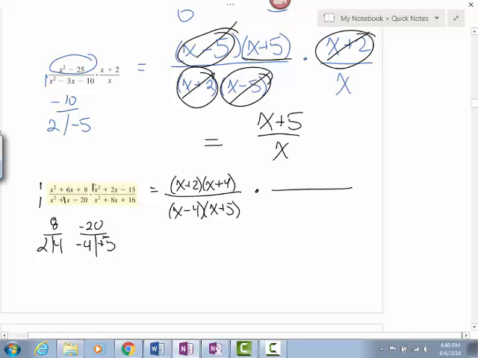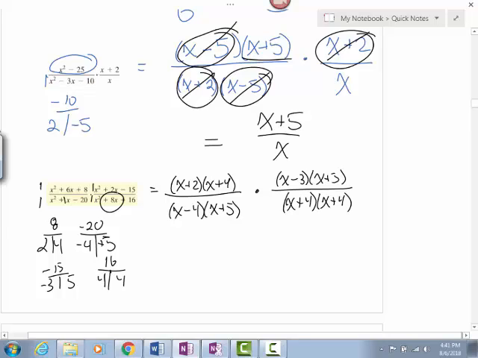Let's do the same thing for this one here. 1 times negative 15. Negative 15. Okay, what two numbers multiply to negative 15 and add up to a positive 2? Negative 3 and positive 5. So x minus 3 and x plus 5. Okay. And finally, 1 times 16 is 16. What two numbers multiply to 16 and add up to 8? 4 and 4. I'm going to go ahead and write both of them out. I don't want to write x plus 4 squared just yet. I think it makes it easier if I see all the terms.